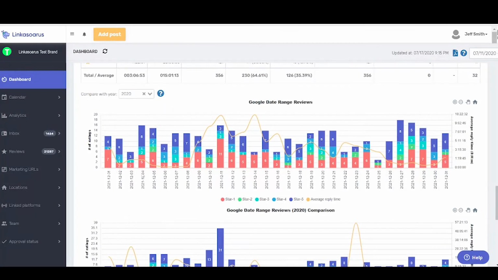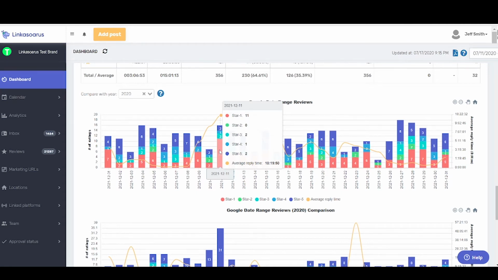And this just shows you by day, so if you're looking at your overall operations and there's a particular day where operationally speaking, it was more of a challenge, and did that turn into a lot more negative reviews? So for example, just picking a random day here, this particular day had 11 1 stars and only 2 5 stars. And so you might go back and look at this particular day and say, okay, what happened on that day that might cause us to receive a lot more negative feedback?